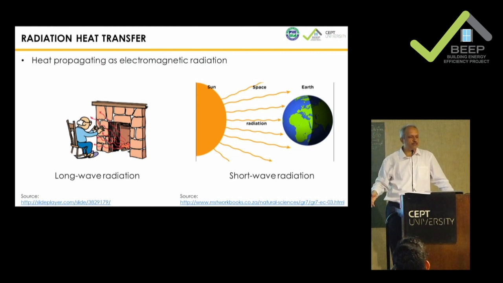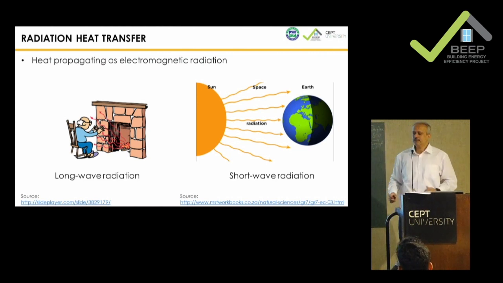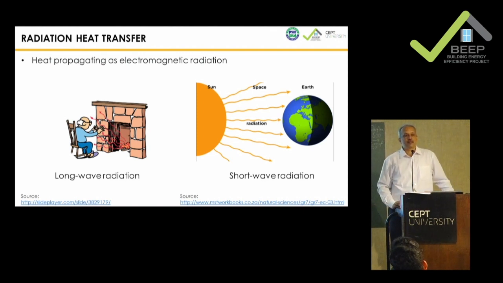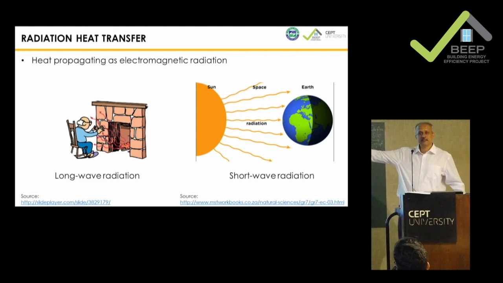There's no medium in between. So when you see a fire placed like that, this guy is getting warmth. Which principle is working there? Can somebody tell? Obviously the slides talk about radiation, so you said radiation, but something else is also happening. What is happening? Where is convection? Where does this warm air go?